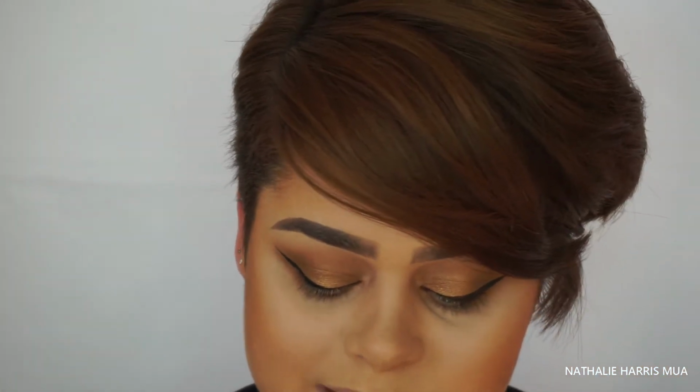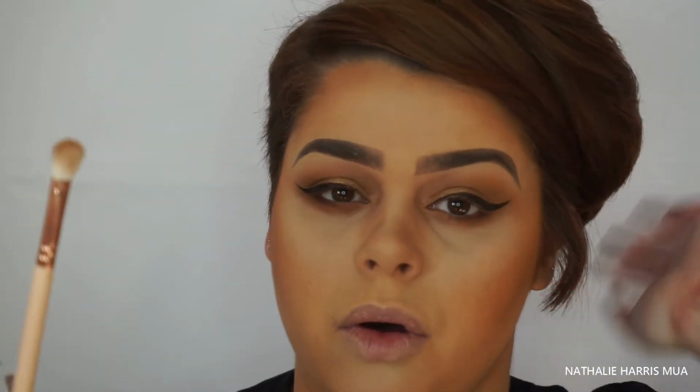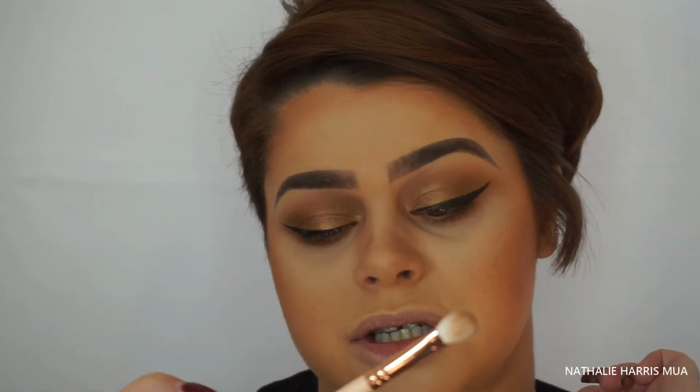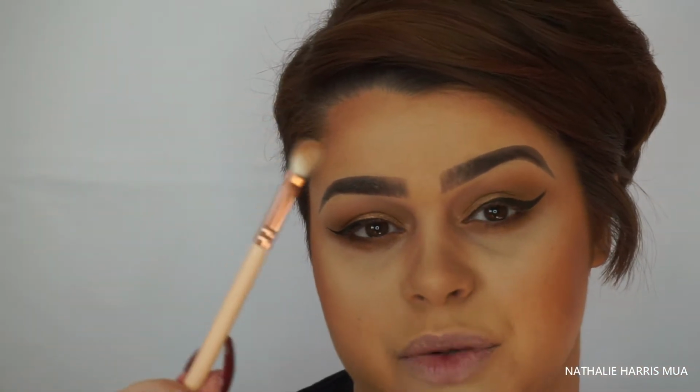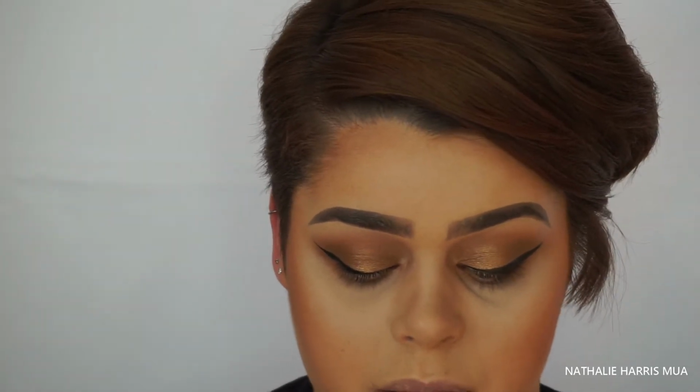You only need a little bit of product at a time, and I'm going to be using the same brush that we used to apply the gold shadow on the lid, and that is the 227 Luxe Soft Definer brush by Zoeva. I'm going to do one lid at a time and just show you how easily that applies.